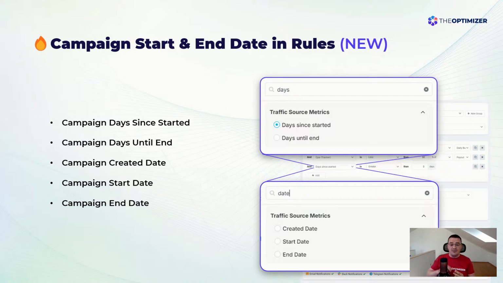and we will talk more about this later. Or if the campaign is approaching an end and you have a plan to activate or deactivate something, or do something with it, you can use that as well. So start and end date are present in the rules, and that adds more options and more flexibility when it comes to campaign management.